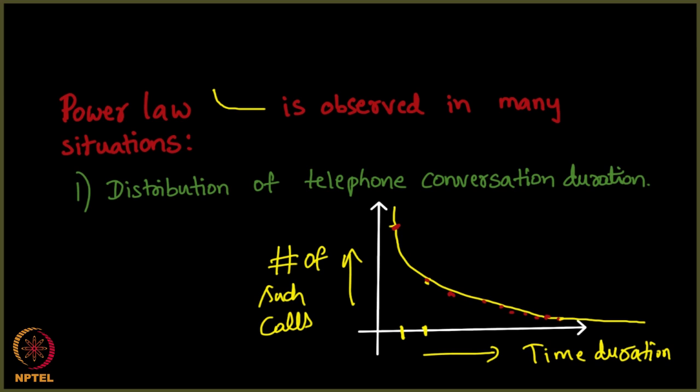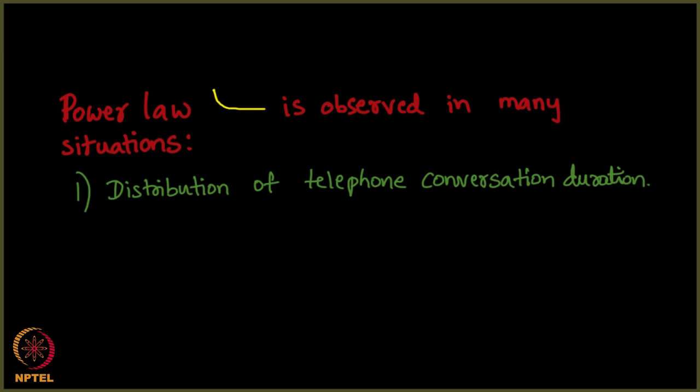Where else do we see power law? We see that in many places. In fact, these data sets are actually available online. You can just check. So, where again do we see? The distribution of song downloads. What are the number of songs? What are those songs which are downloaded more than 10,000 times from a website? There are some official song download websites. So, if you go and look at this, even this shows a power law. This shows an exponential drop like this. So, which means power law is observed in many places while we think it should have been a bell curve. In place of bell curve, there is a drop like this.